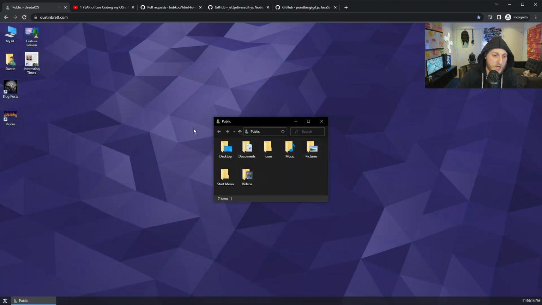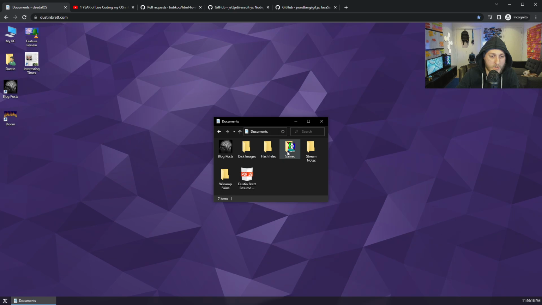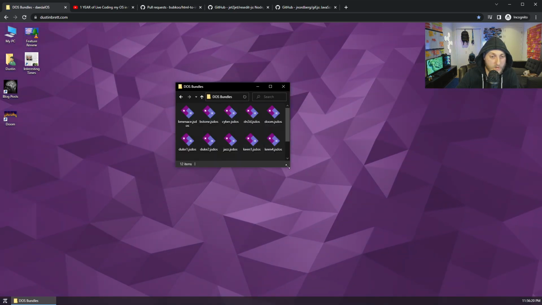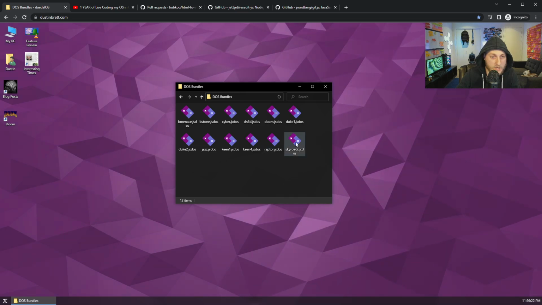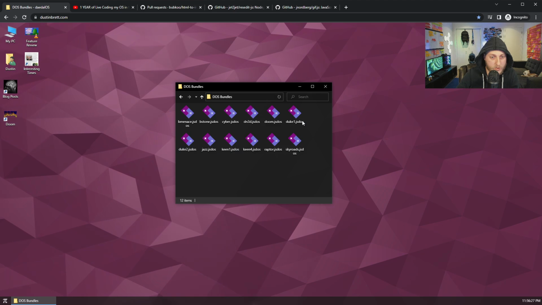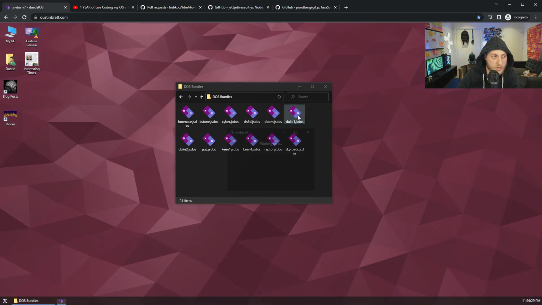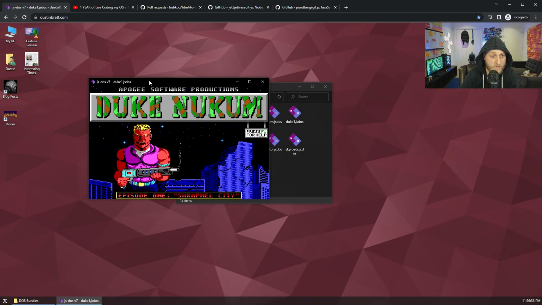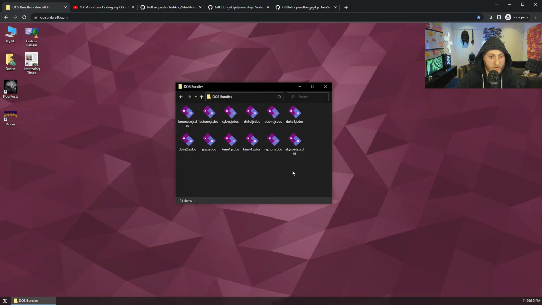And I've also added just a ton of other shareware games, because I think the shareware games are free reign to be able to share. So if you go into DOS bundles here, I've got a bunch more now, like Skyroads, Raptor, Commander Keen 1, Duke Nukem 2, and Duke Nukem 1, actually, instead of just Duke Nukem 3D, because the first Duke Nukems were actually really cool, and they're totally different than the third one, but people forget about them a little bit.